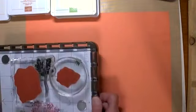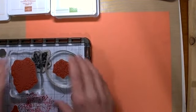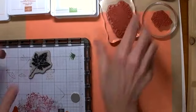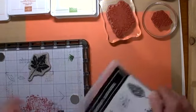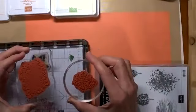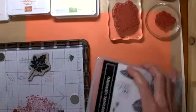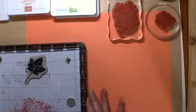So I'm going to literally jump in. I'm going to grab my Stamparatus. I really highly recommend that you do have a Stamparatus for this because you're going to be stamping a lot of the same image multiple times. And I have the grungy stamps on a couple of blocks. That was just an easy way to get them in a place where I would be able to use them quite a bit. And I'm just going to kind of start here.